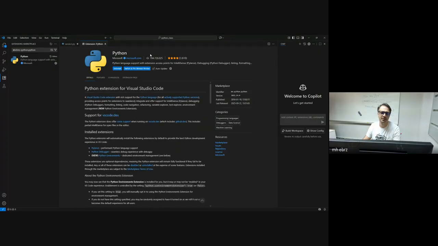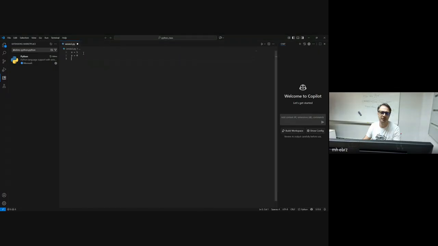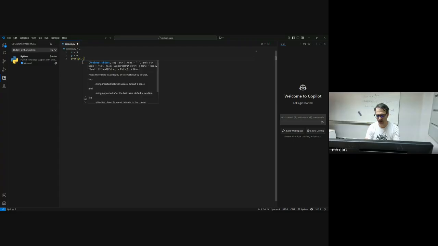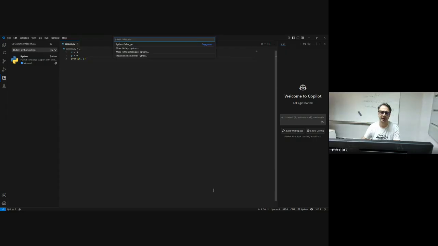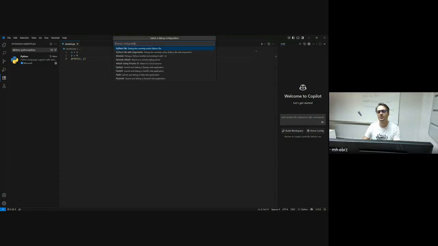Okay, I installed this extension. And then print x. Okay, and just save it. And hitting F5, it asks what do you want to use? I think it will be Python Debugger.